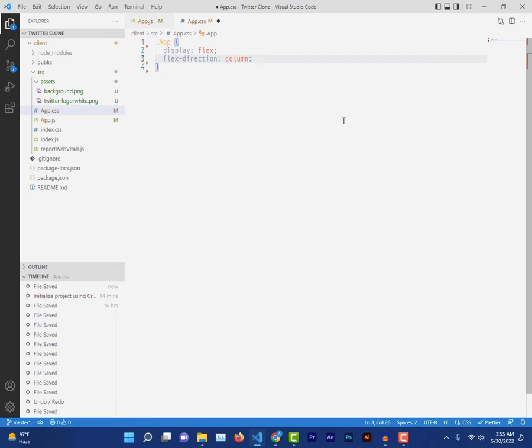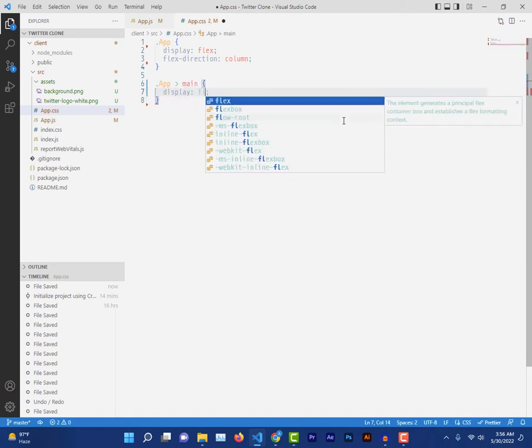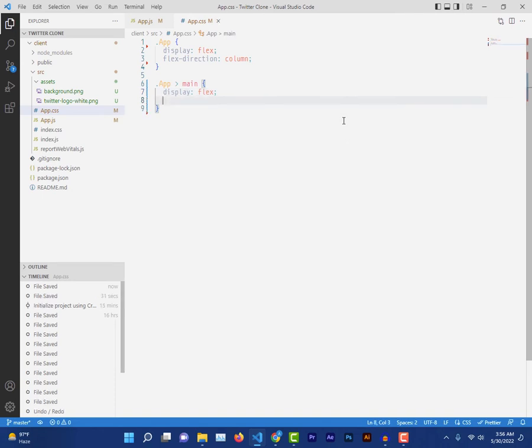So this column has two rows essentially, the main row and the footer. We have not done anything on the footer, so we only have the main row for now. So we'll go to the main row, like .app and then main, and main will be a row. Okay, so we give it display flex. That's all.